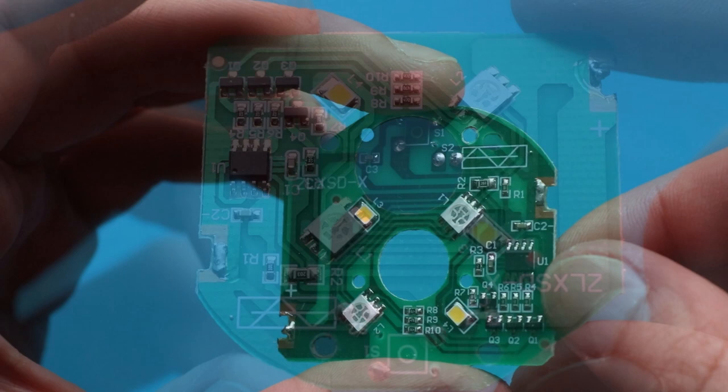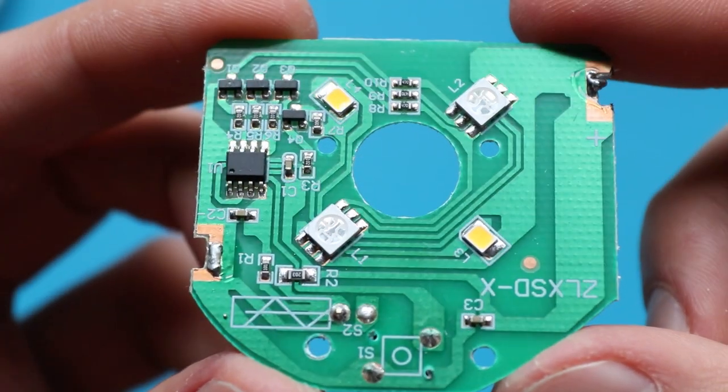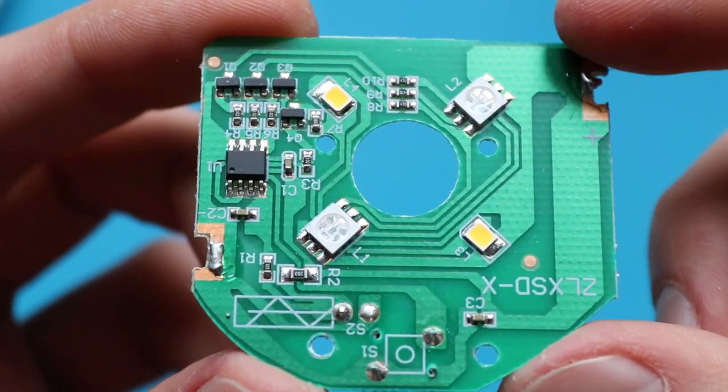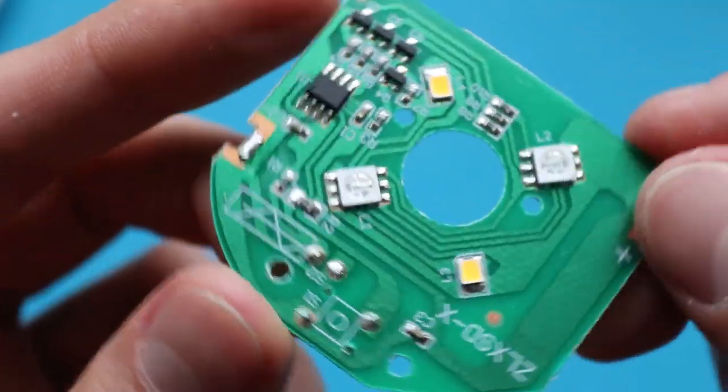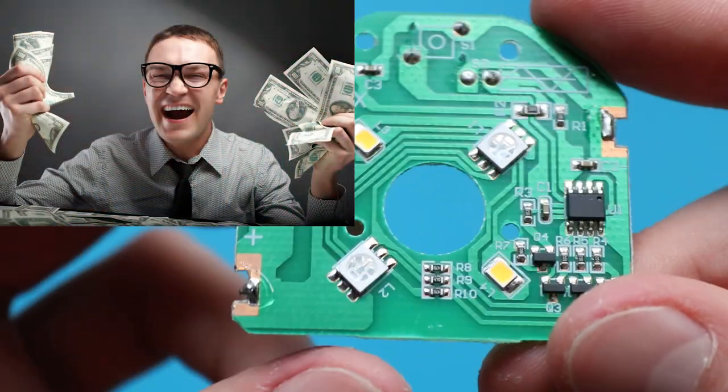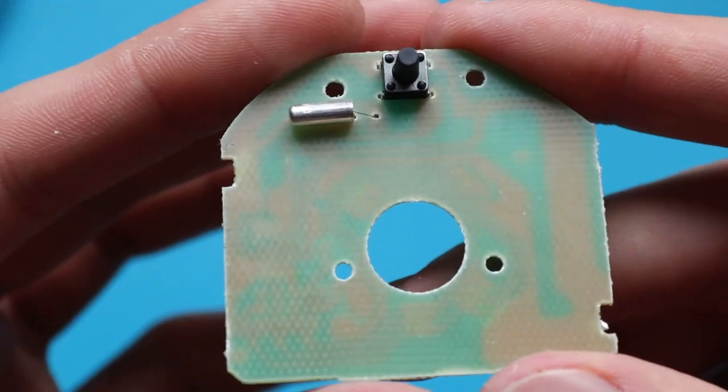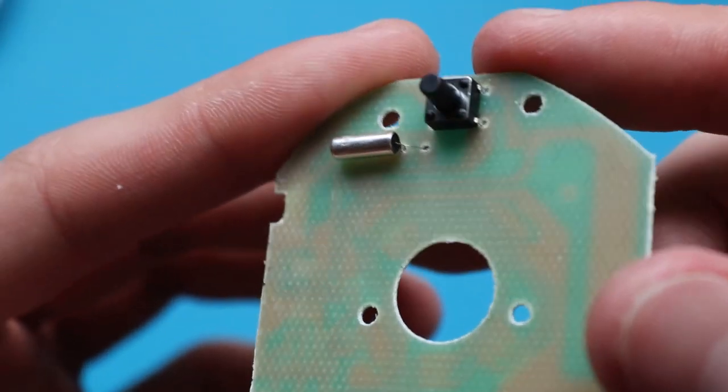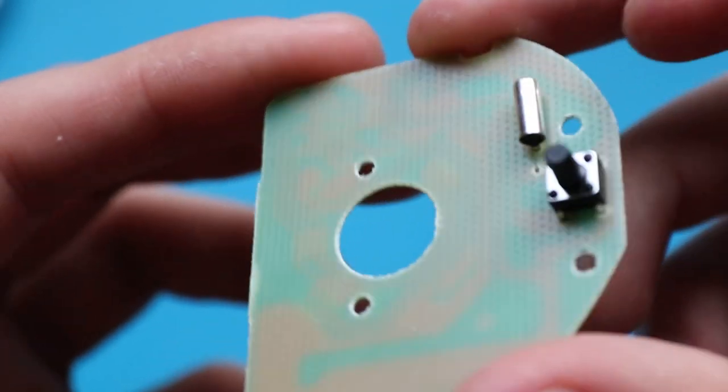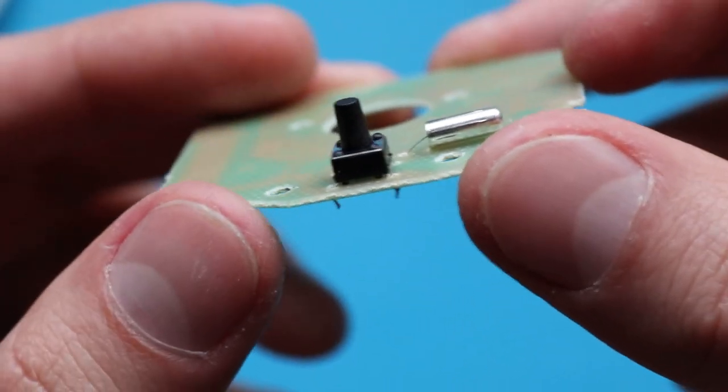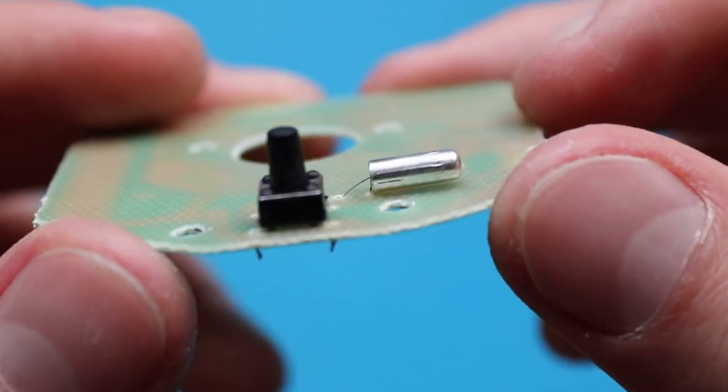This is done to decrease the price of the device, because obviously one-sided boards are cheaper. That is by the way what engineers are getting paid for. They do stuff that works and they try to do it as cheap as possible. And if it is possible in the project to make fewer layers PCB, then usually it is done. And who if not Chinese engineers know how to make something as cheap as possible, right?